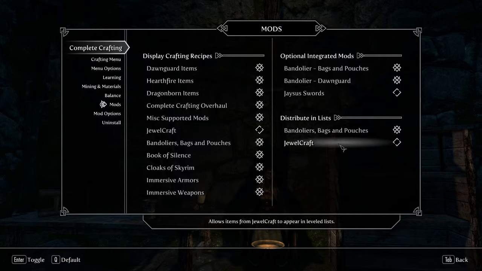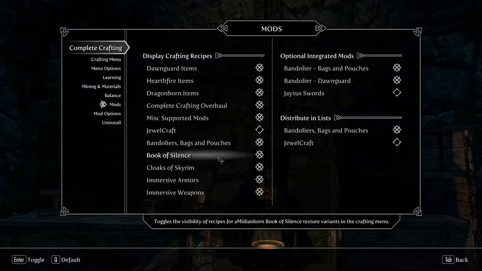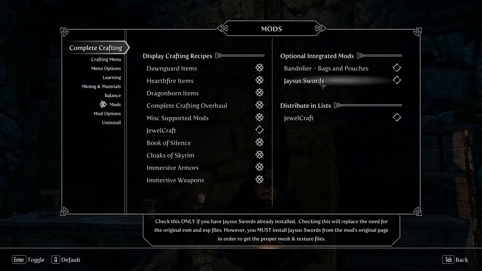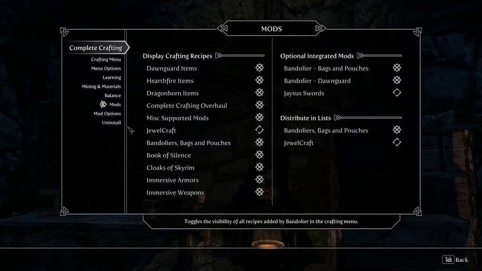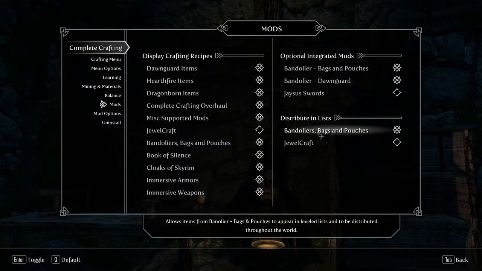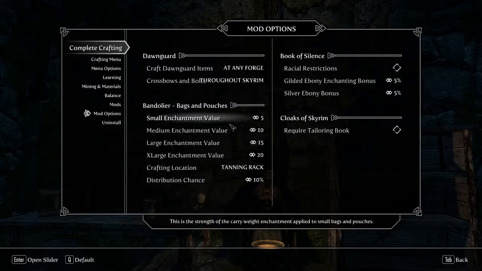So, jewel crafts. I don't know if I have that either. Probably not. Let me see this. I don't know. Oh, when I can activate it again. There we go. I wish I actually checked before I went on here. Well, worst case scenario, I'll just check myself off camera. I will let you know, though, if I have that. And also this. I'm pretty sure I have that, though, because I usually install that.